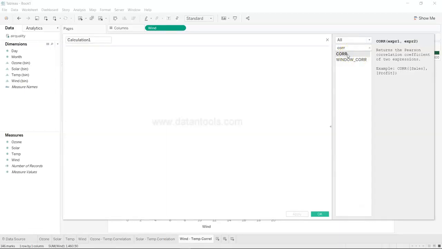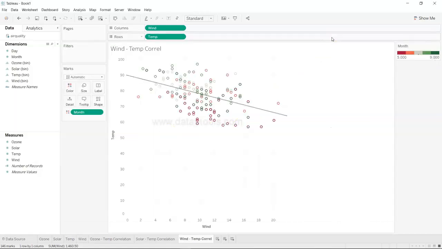I guess in ClickSense or ClickView it is CORR, and it takes two variables. Here in this case they have given sales and profit, but it indicates that for temp and solar, ozone and temp, and wind and temp, you can identify the actual correlation value.